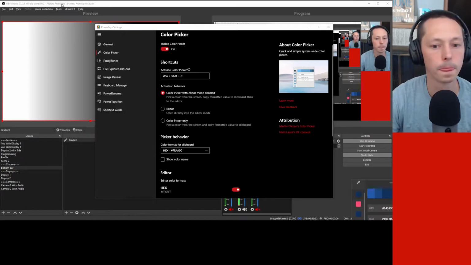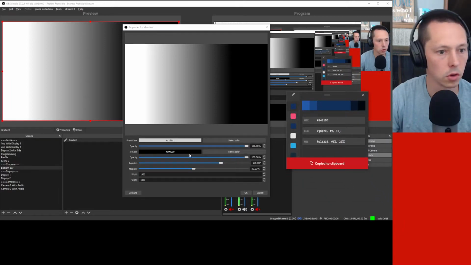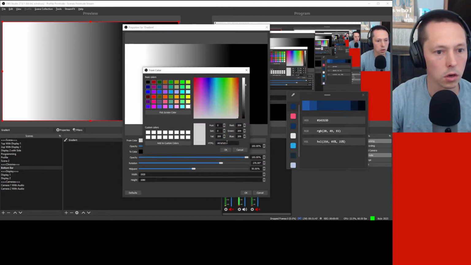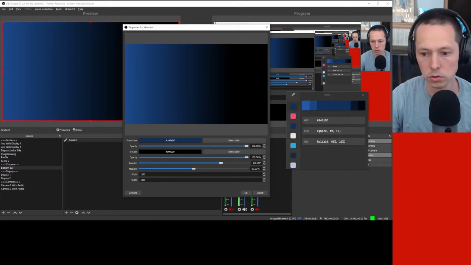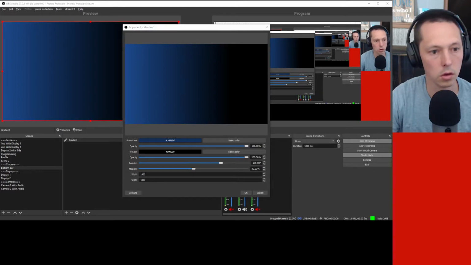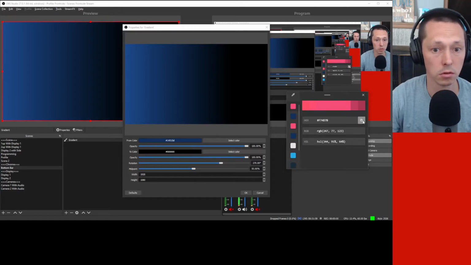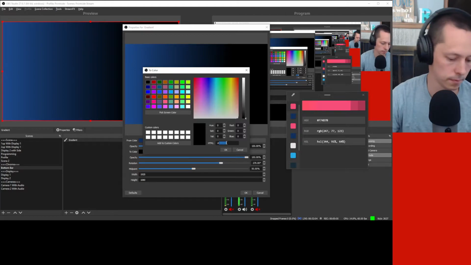Okay. And I need the hex. So it pops up that handy thing. Select color. From that to, we could try it to the reddish pink, I guess. Let's see what it looks like.